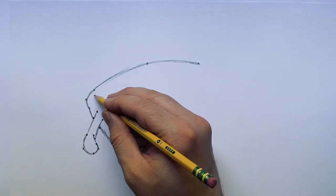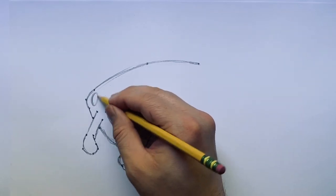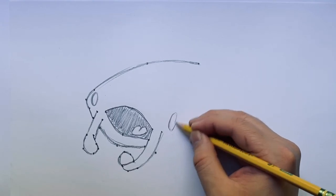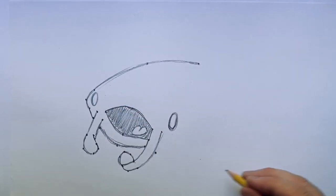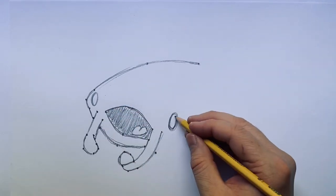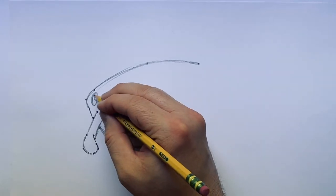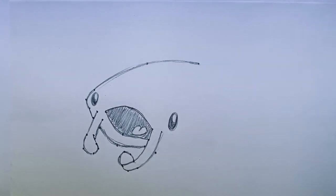So let's put on some eyes. Their eyes will be sort of at the outsides of the cephalic lobes, much like the whale shark. Put one over there and another one right about here, just off to the outer edges of those cephalic lobes. Then I'm going to color those in but leave a little bit of white — almost like an inner oval in there. So that looks pretty good.